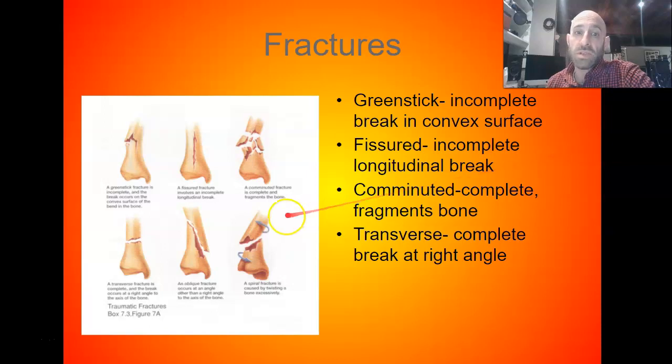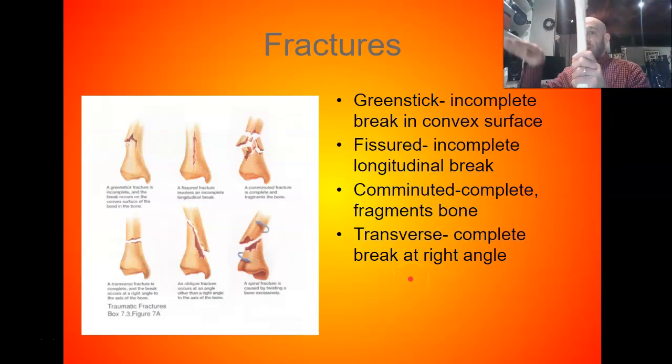And then we get into some of the breaks that are going to be a little cleaner. Some of them are worse than others, but the first one is a transverse break. If you remember, transverse essentially means horizontal, right? It's that horizontal plane. So this is a break that occurs at a right angle.